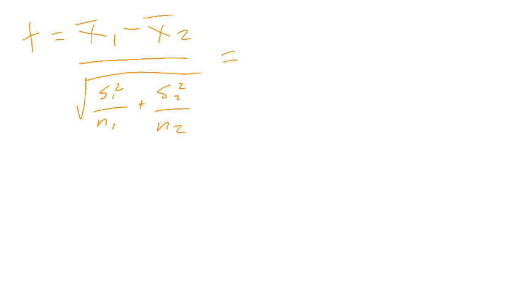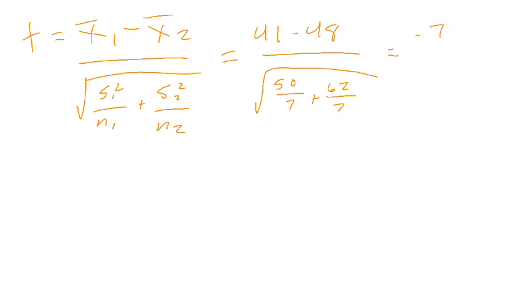And if we plug in the values from this question, we have a mean of 41 minus a mean of 48 all over 50 over 7 plus 62 over 7. And if we do this math, it works out quite nicely. We got negative 7 up top, and then we end up with a square root of 16 in the bottom. And please do make sure you're calculating along with me, making sure you can get the same thing, that you're following your order of operations down here. And then we get a t value. If we carry the rest of this out, we get negative 7 over 4, which gives us negative 1.75. This is our t value.